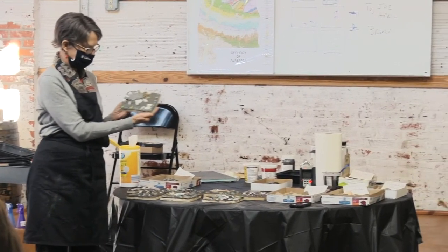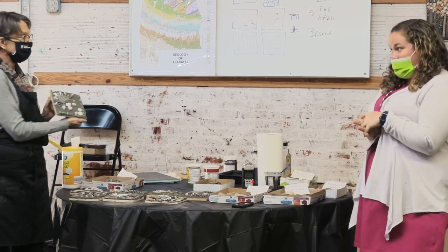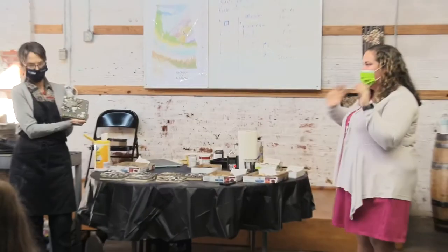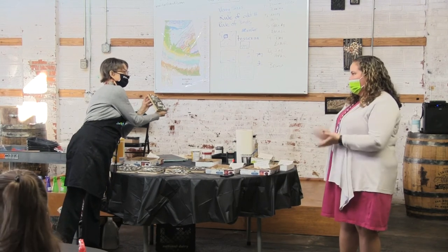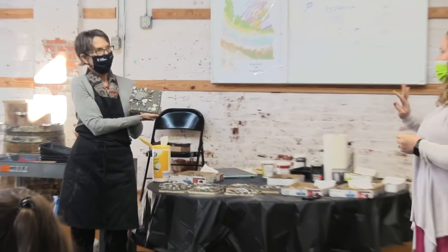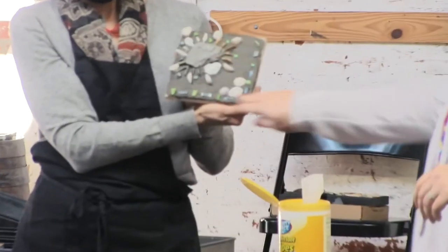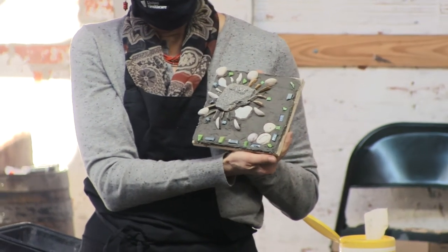Okay. This one, I'm going with Miss Day's idea. It's abstract. It started off as kind of an idea of something off in the distance in the ocean, and then just kind of added to that. Like if you were standing back here on the shore, then that would be off in the distance in the ocean.